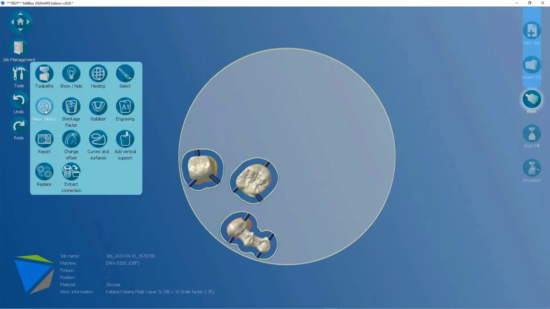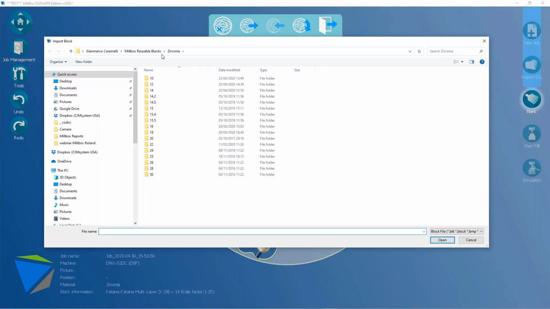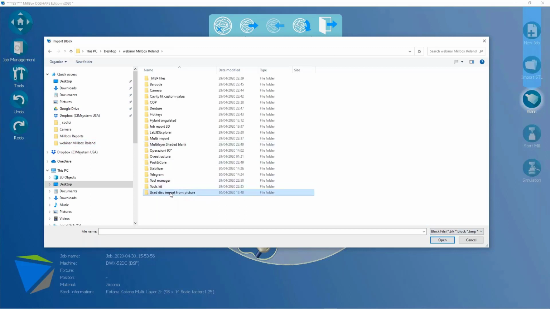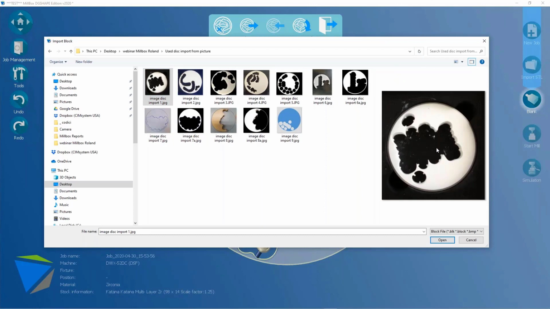So here we have a feature, user blocks, that lets us import stock. For example, take a look here: BMP, bitmap, and JPEG. If I open my folder, I have a list of pictures. This one I made with my mobile, just taking a picture from the top, not from the ocular part, not from the bottom part. Or this, taking a picture with my mobile.